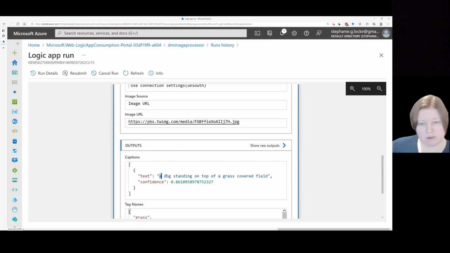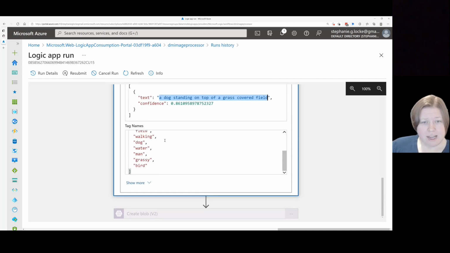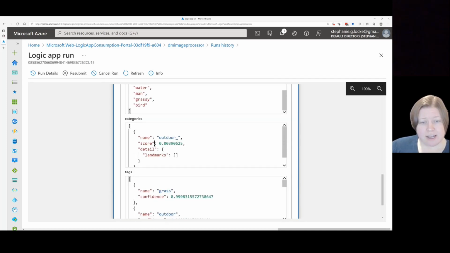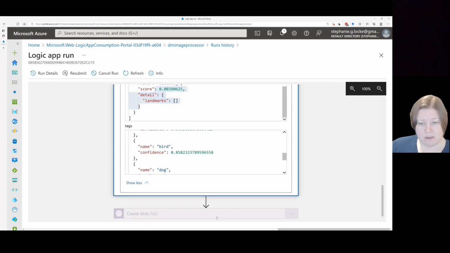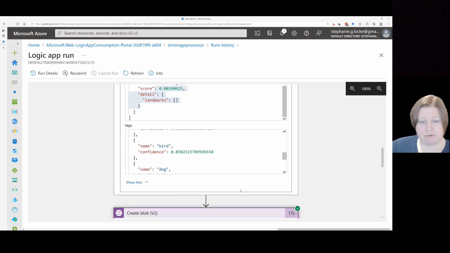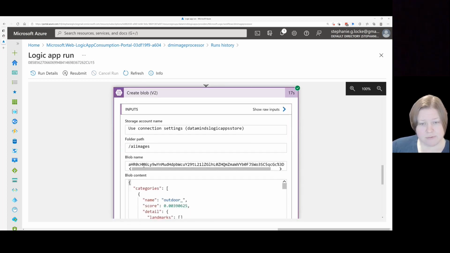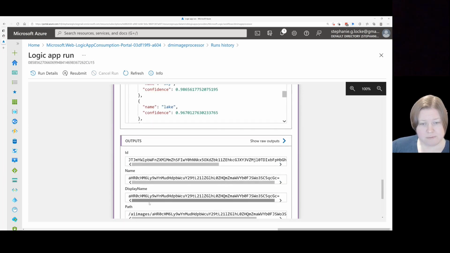We got a caption of a dog standing on top of a grass-covered field. We had different tags relating to it, and we had categories including that it was outdoors. This then wrote this information to blob storage.